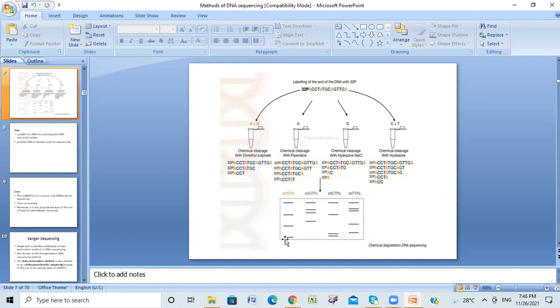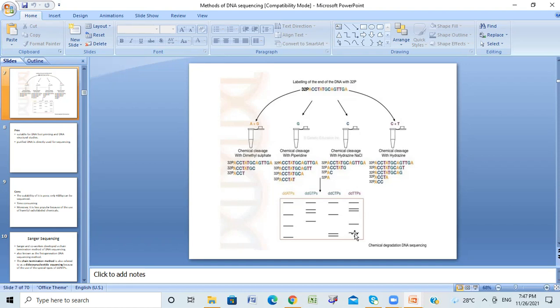The first one is A, there's no problem. Next is C, no problem. In the third band, you have two parallel bands. This one is for the C and this is for C plus T. In both places you are getting the band. But you see in the C there's a band, so you will be having only one fragment at a time. So this is C, it's not T.